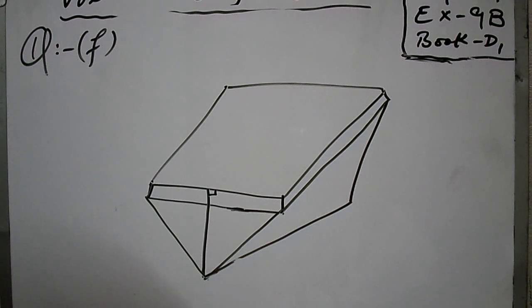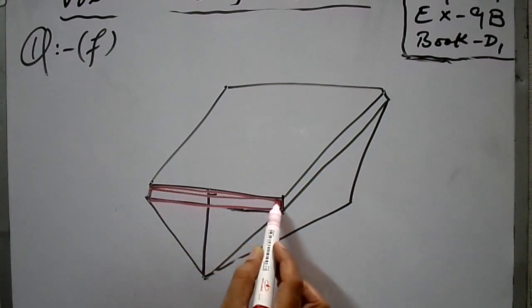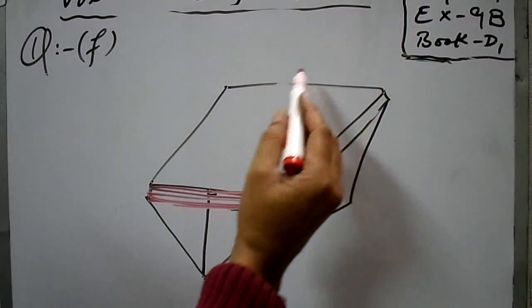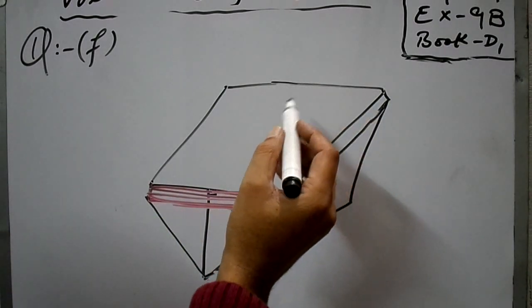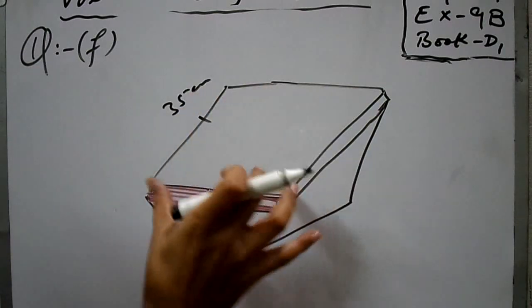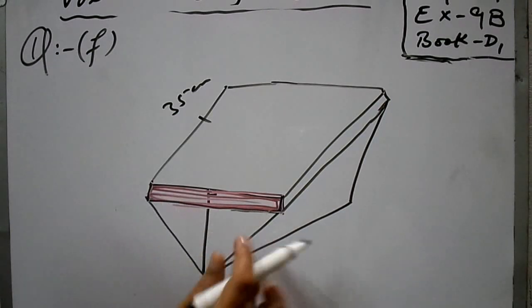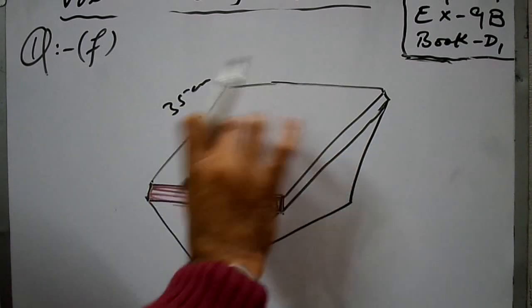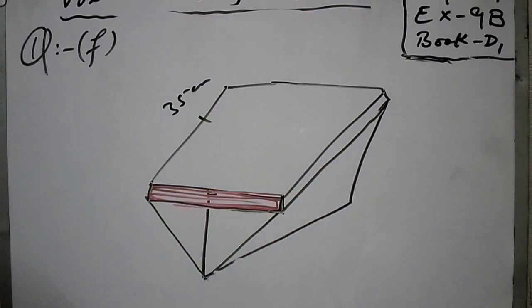So first of all you have to find the volume of a rectangle. You can see here that is your very clear cut rectangular shape. You can find and you can cut a piece from it, so it means the volume of a rectangle you can find by the whole. The remaining is your triangle. So the volume of triangle plus volume of rectangle will give you the volume of prism.